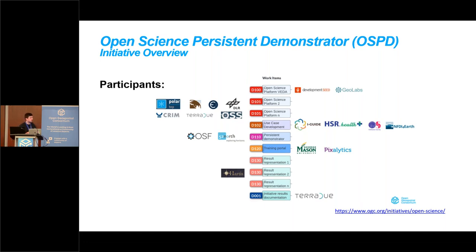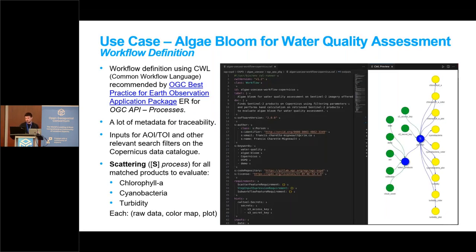A quick shout out to all the participants. So there, as you can see, there's a lot of people participating in this initiative. And this just demonstrates how a lot of different expertise, different backgrounds are used to try to generate these use cases and try to develop the best way to implement all of this. And there's also training material developed to help in this process of how to do best practices for sharing this kind of open science.